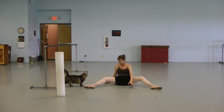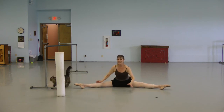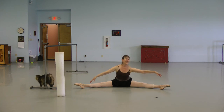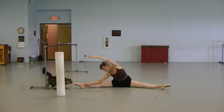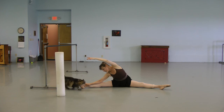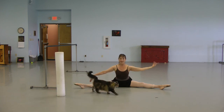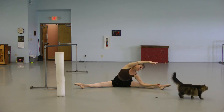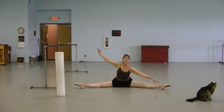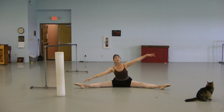Legs to the side. Excuse me, Barbie. And over the legs, one. And two. Feels good to stretch. Feels good to move to the music.